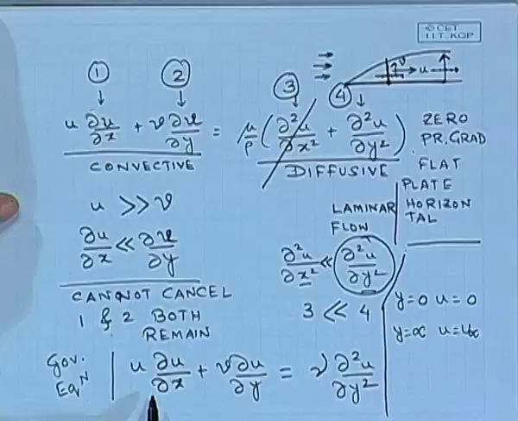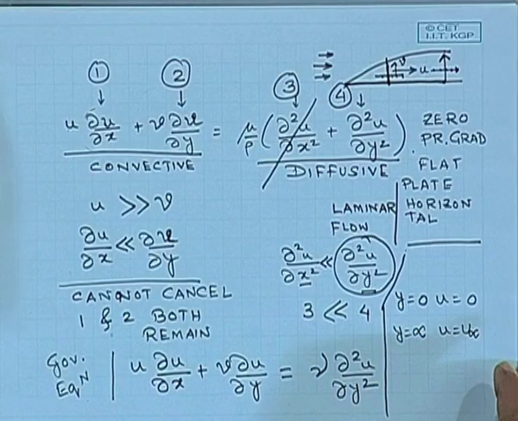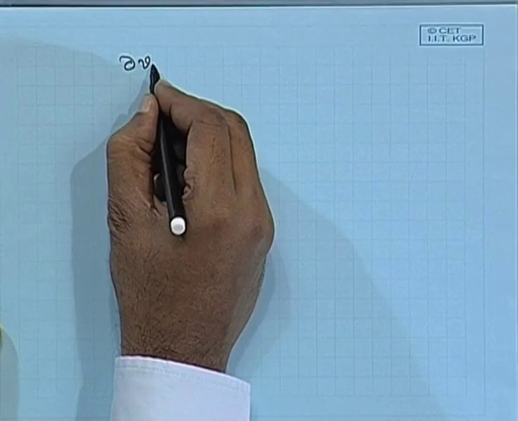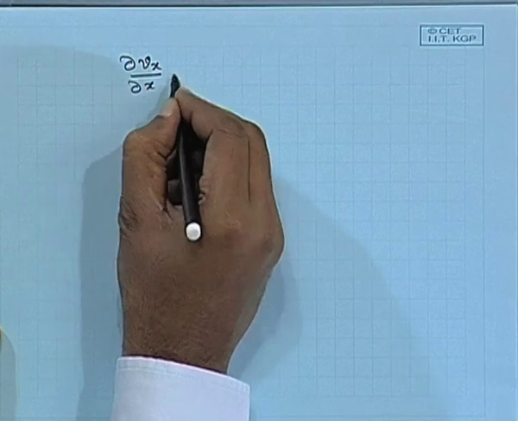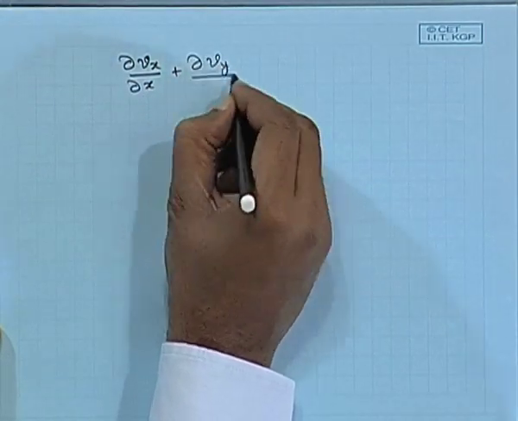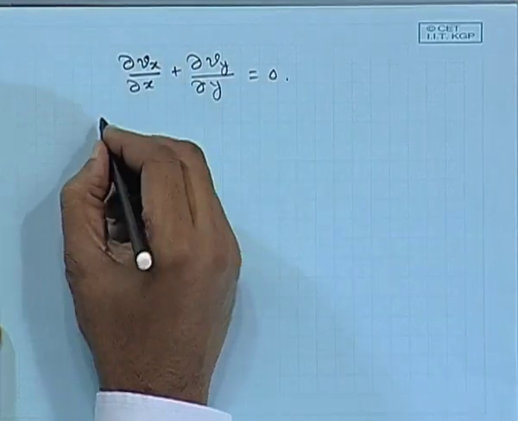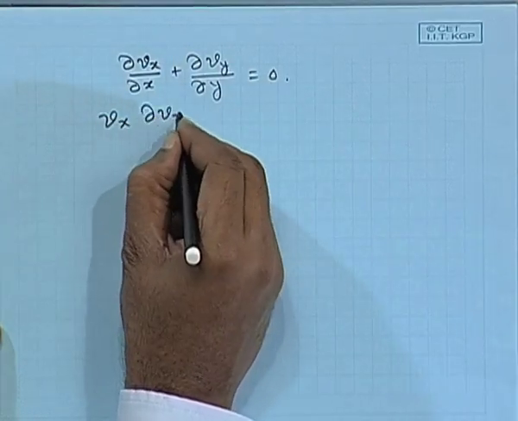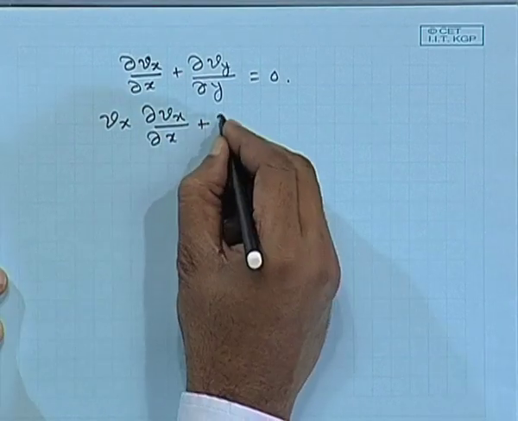Another equation that one has to satisfy, this is Navier-Stokes equation. What is the other equation that the flow has to satisfy at all times? It is the equation of continuity, which is nothing but a statement of conservation of mass. So, that expression has to be satisfied in addition to Navier-Stokes for the flow at all times. So, I am going to write what is going to be the continuity equation and the Navier-Stokes equation.